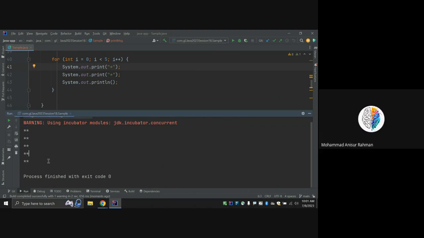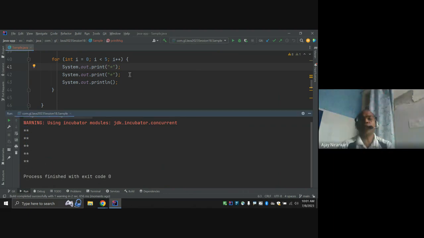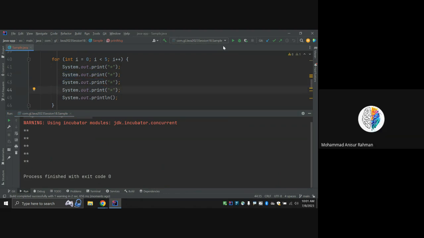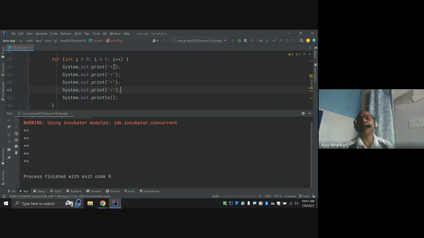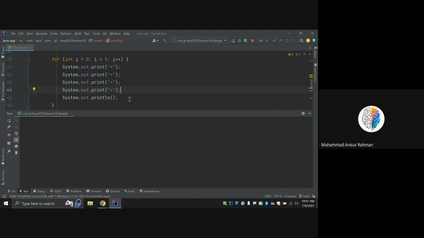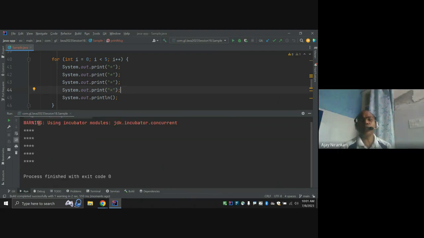Now some time I want 3 times. So again you say okay, let's get 3 times, or 4 times. So again you are repeating the same thing multiple times. I want to print 4 stars, 4 stars, 4 stars, 5 times. So why am I writing this 4 times? Why not say, compiler, you can do it for me with a loop again?